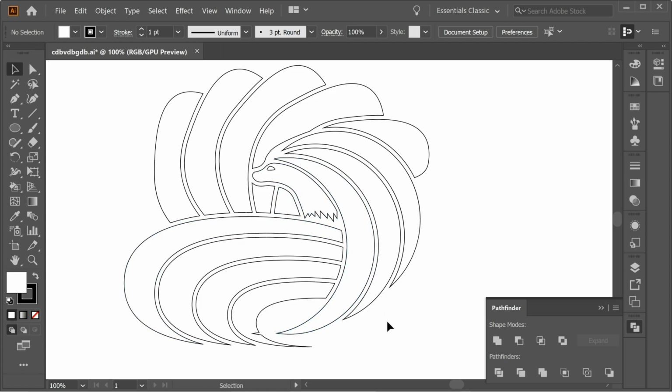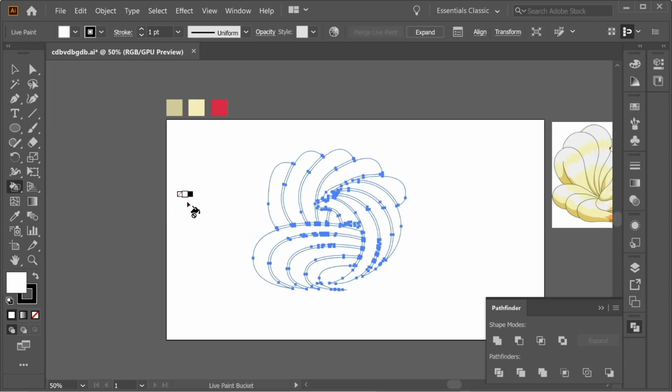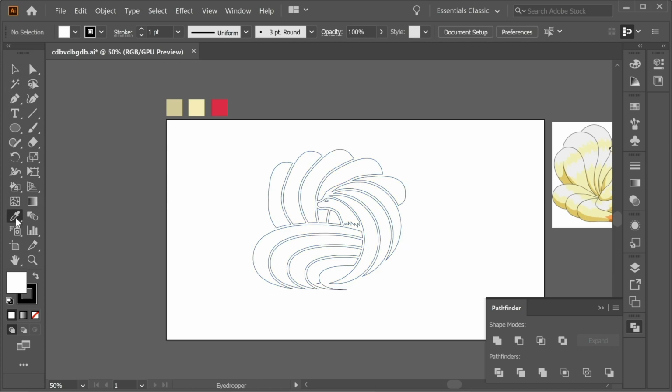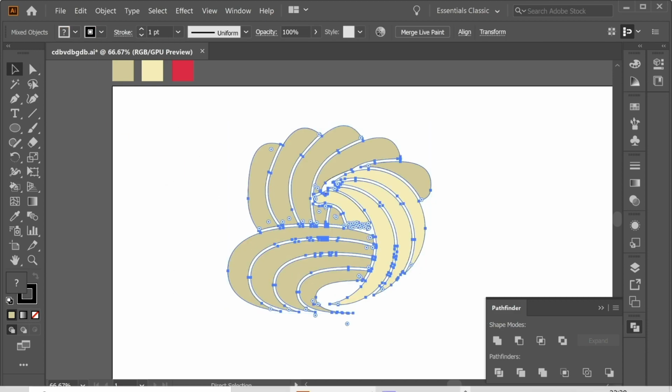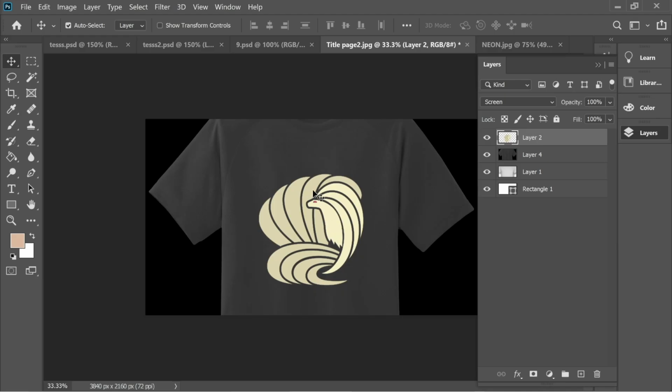Okay, when you're done, now you just need to color. Select everything and get the bucket tool and press once, and now you can color it. So get the eyedropper and select the red and zoom in and color the eye, and then the eyedropper again, get this color and color the hair and the dog, and the last color everything else. And now you can just select it and copy and go to Photoshop. This is my previous file. I went to Photoshop and I pasted it and I put it on screen, and here you go.